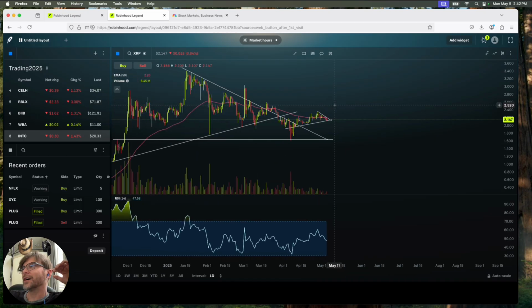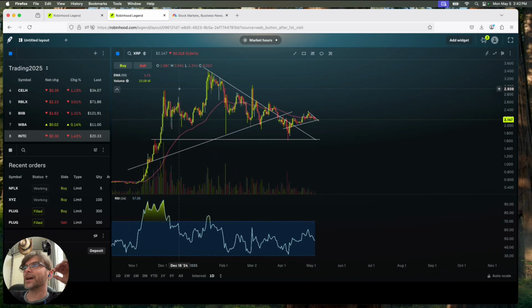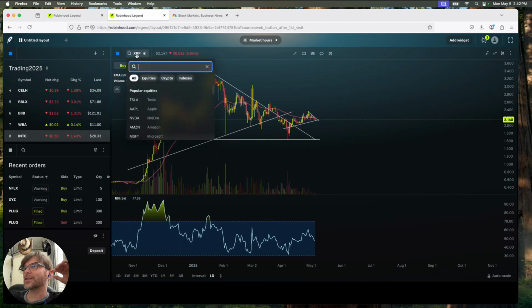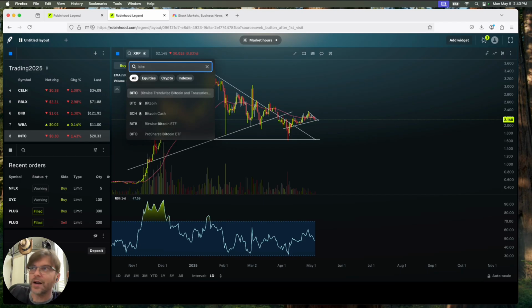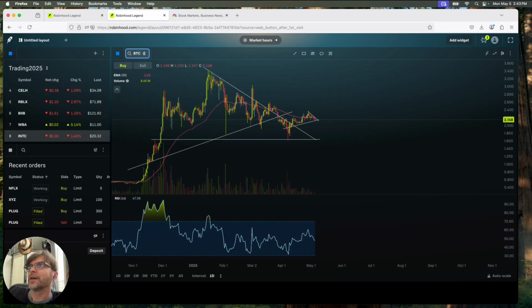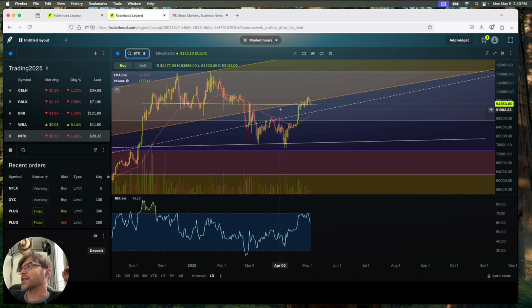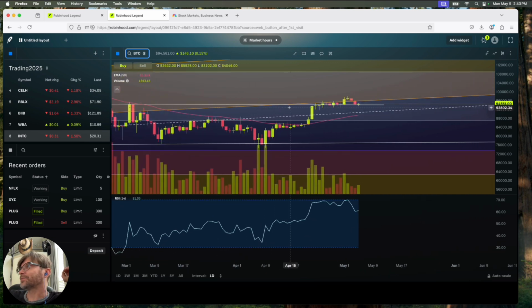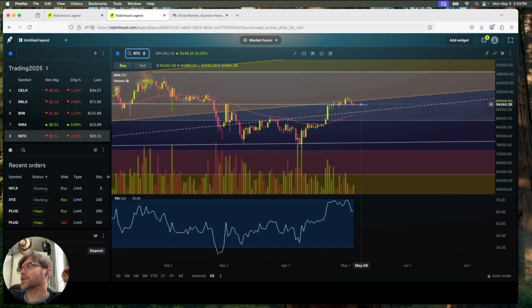However, in crypto, the problem is you've got to keep an eye on the Big Daddy, and that's called Bitcoin, because nothing in crypto moves independent of each other usually, every now and then, but usually it kind of goes along with Bitcoin. And so that's the other thing you want to use as an indicator to see where you're going. And here, Bitcoin, same thing. It's not sure where it wants to go.